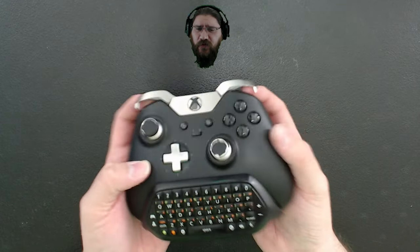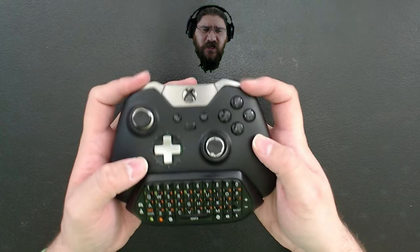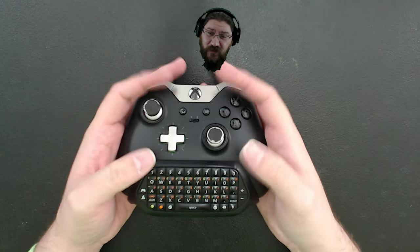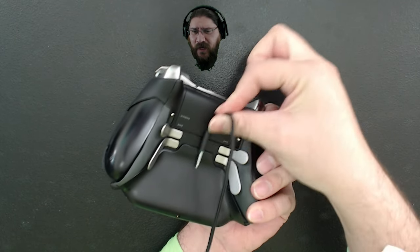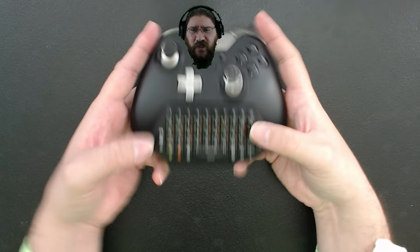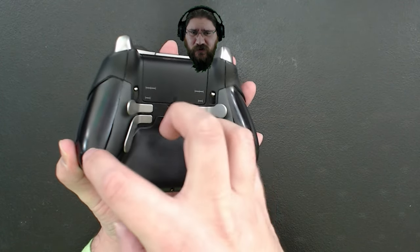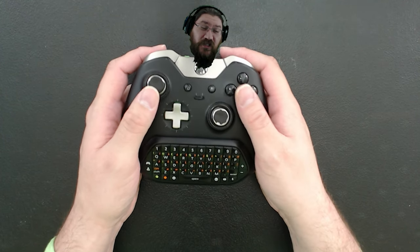Number four: a larger version. My favorite, most comfortable controller is the Duke from the original Xbox, so — an Xbox Elite Duke controller. With a brand new chat pad, with the 3.5mm jack facing upwards so I can lay down and not have the jack stab me in the stomach and bend it. Also give the keyboard an alt and control button. Maybe a secure grip for your phone, because they are pushing xCloud so much. I think that sounds great — I would pay $200 for that, with an additional cost for the chat pad.